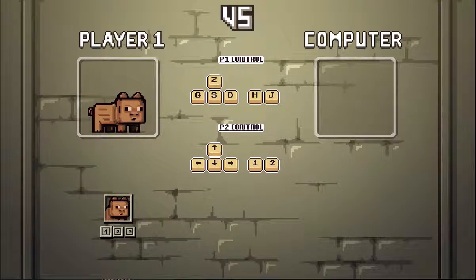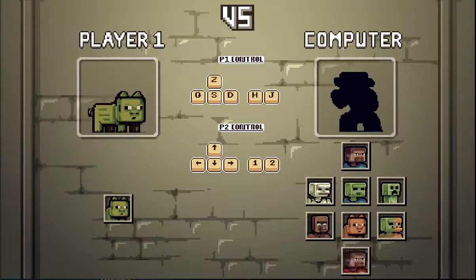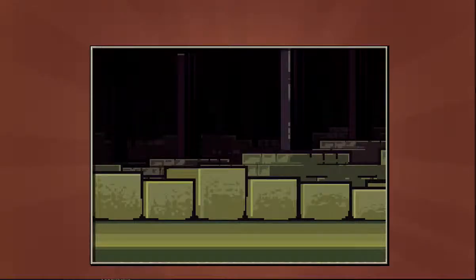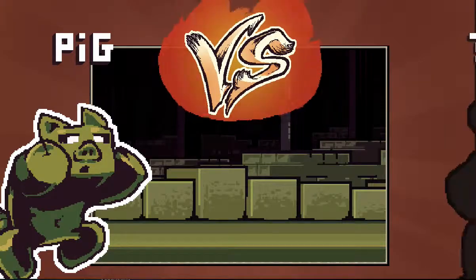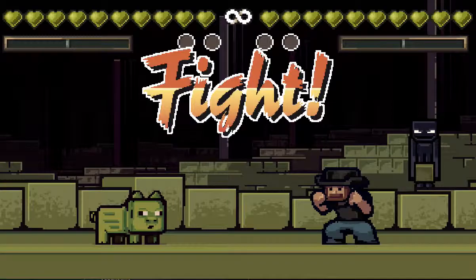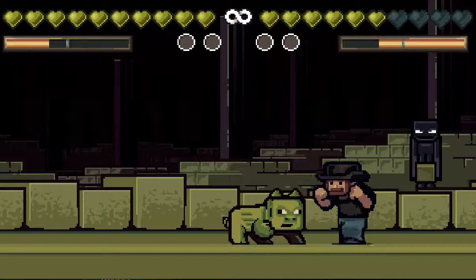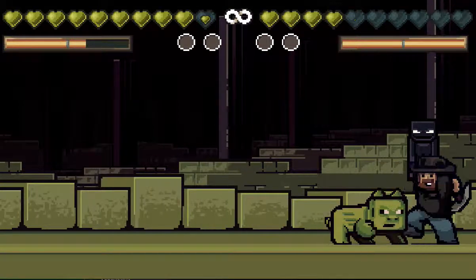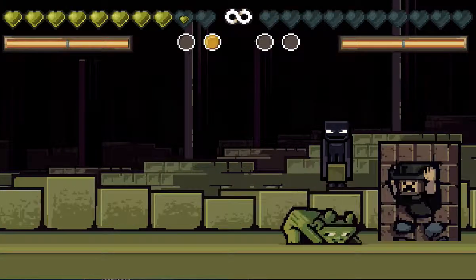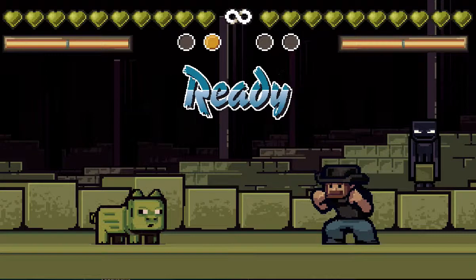I wanna be the pig. It seemed overpowered. Green pig. Green. Yes. So it's on medium. I haven't played the end yet, to be honest. Round one, ready, fight! Yep, the pig is like the best guy ever. Yeah. My dance is amazing.